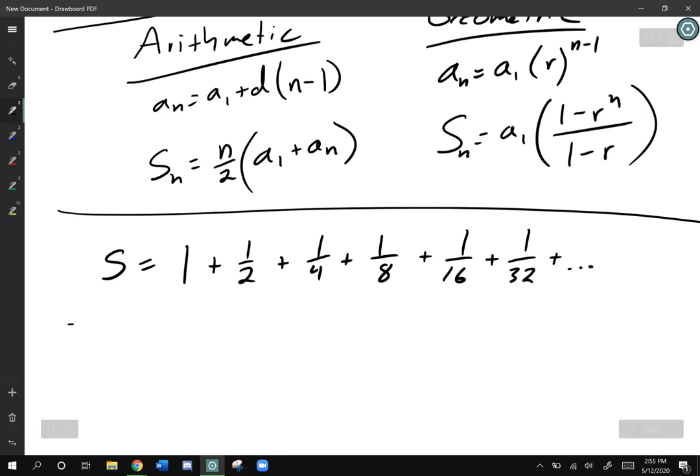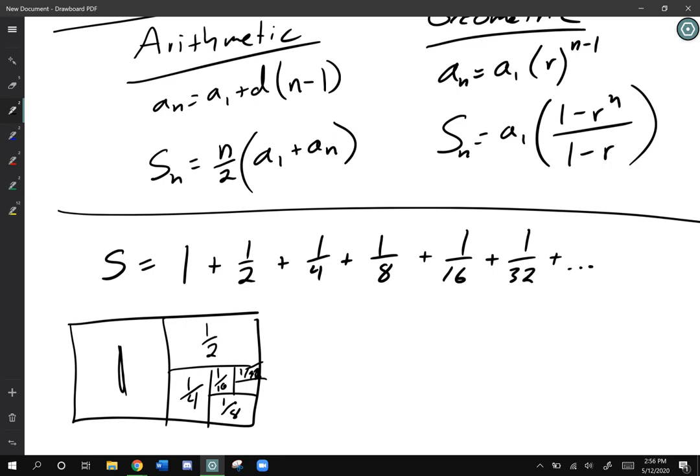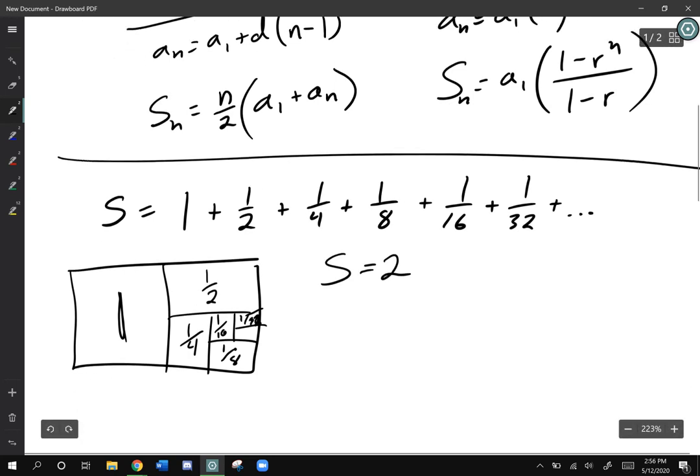If you look at a square like this, and I break it up into two, so this is my 1, and if I add to this half the square, I fill in that, then I fill in a fourth of my remaining square, and then an eighth of my remaining square, and then a 16th of my remaining square, and then a 32nd of my remaining square, and so on and so forth. You can see that I'm filling up this block here, and my final answer, if I did this sum, should be equal to 2, because I keep adding up a little bit at a time.